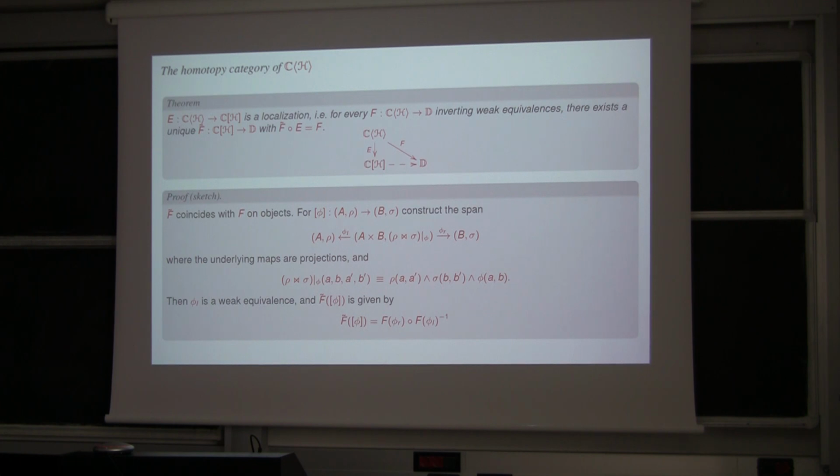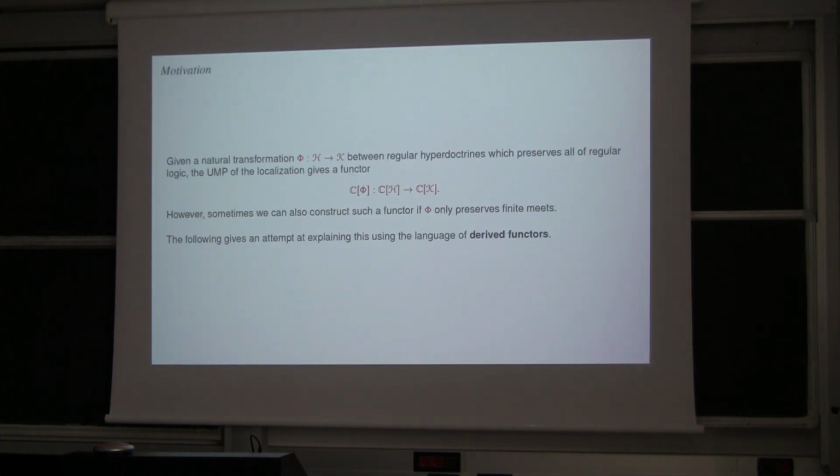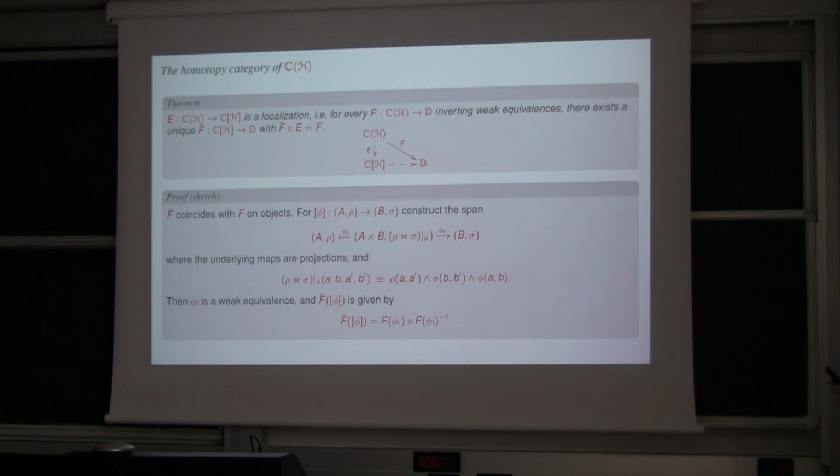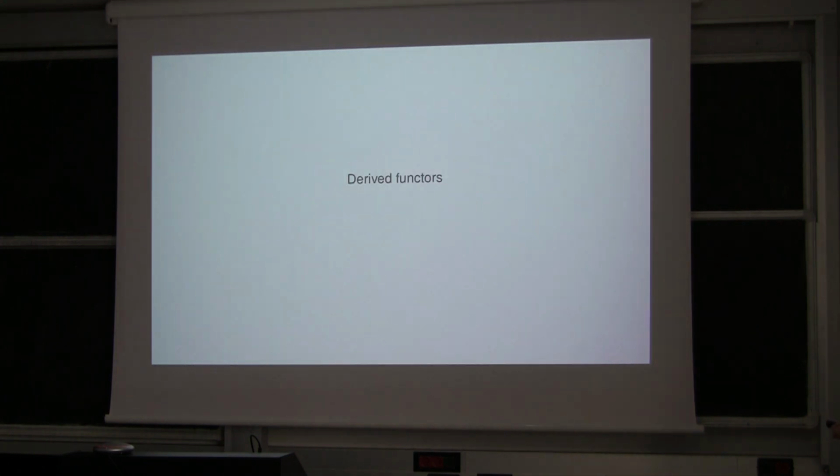Okay, so that's great. In the paper, I actually do a little bit more, and I even show that there is a structure of a category of fibrant objects on this. A category of fibrant objects also has a class of fibrations that satisfies some compatibility condition with the weak equivalences, satisfies some axioms. But actually, we don't need this. We only need the weak equivalences to say what a localization is and to prove that this is a localization. So I'm going to skip the category of fibrant object structure here, and instead move on to derived functors.